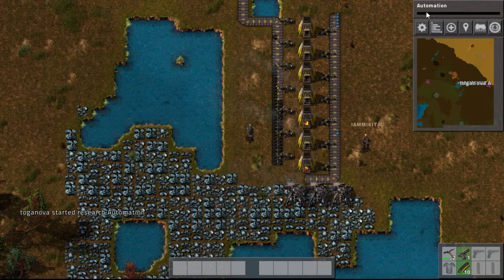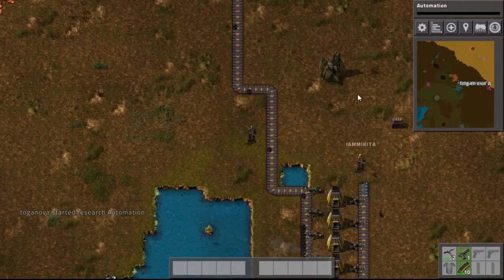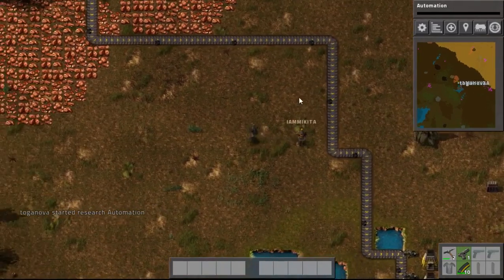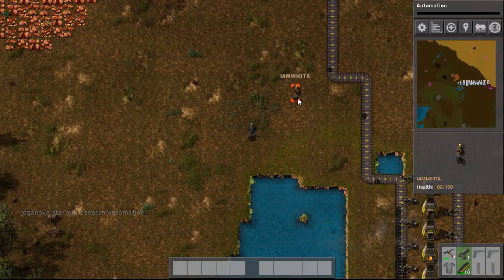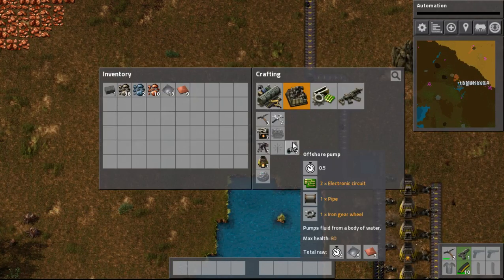Now, wait, it's not working. We need to make labs. Oh, that's right. Okay, so let's make a lab. That's our next goal. Before we make a lab, we need to make a steam engine. Oh, steam engine. Okay. Let's split up. Why don't you get the power going? Okay. And I'm going to go get the materials for the lab.